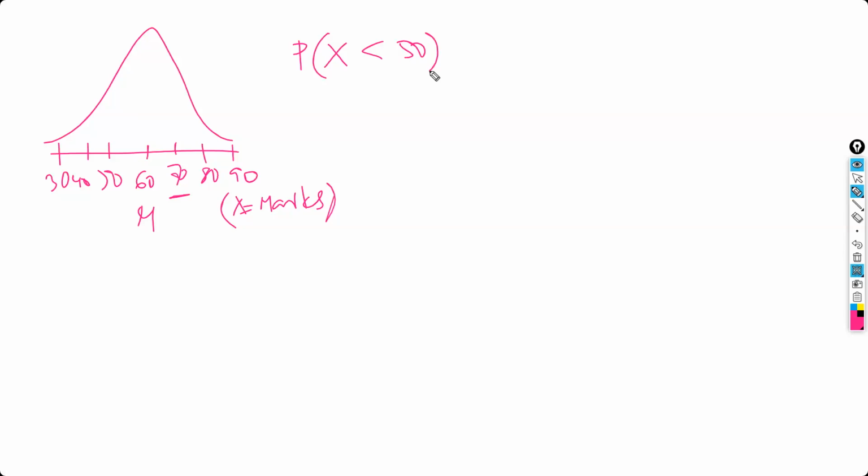So the first question is, what is the probability of X less than 50? Or first let us start with the question of X less than 60. Instead of 50, let us go with 60 first. We'll try with all of them, multiple. X less than 60. What is the meaning of X less than 60? It means from the minimum to, what is the minimum value? In the data set, we don't know the minimum value. From the minimum value to 60, that is the meaning.